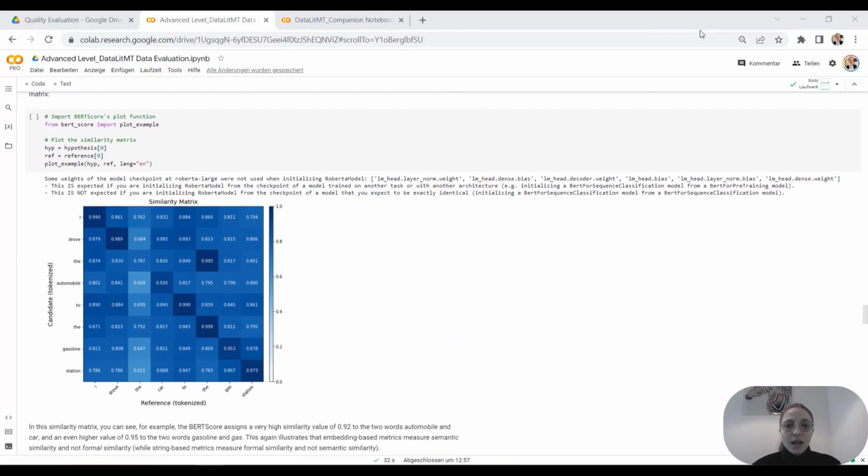And as we defined above in our theoretical definition, we can actually see this in practice, where we can look at the similarity matrix of our two sentences. Here we have our hypothesis sentence: I drove the automobile to the gasoline station, and then our reference: I drove the car to the gas station. And always this line in the middle here, we can see that they are rated quite highly, where obviously we have very high values for station, because it's the same word that is used, and for the or I, because naturally those are the same, and drove, the same words.